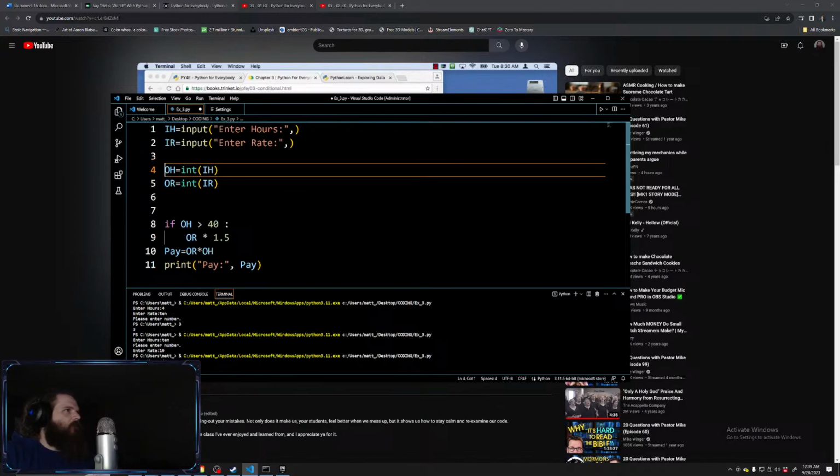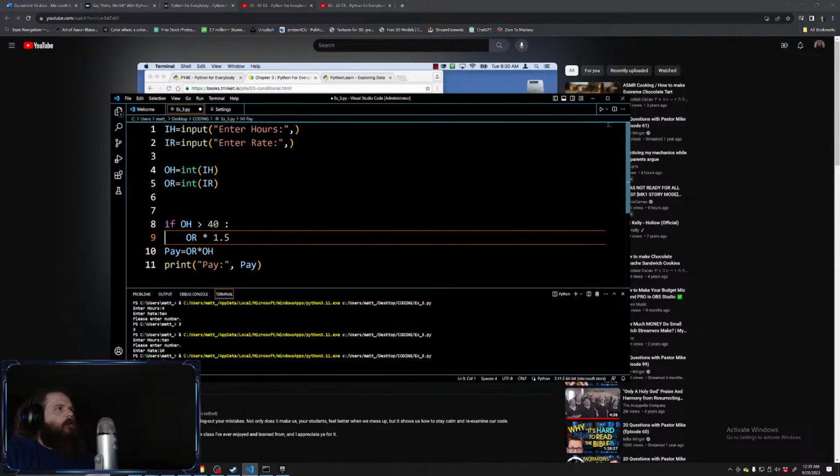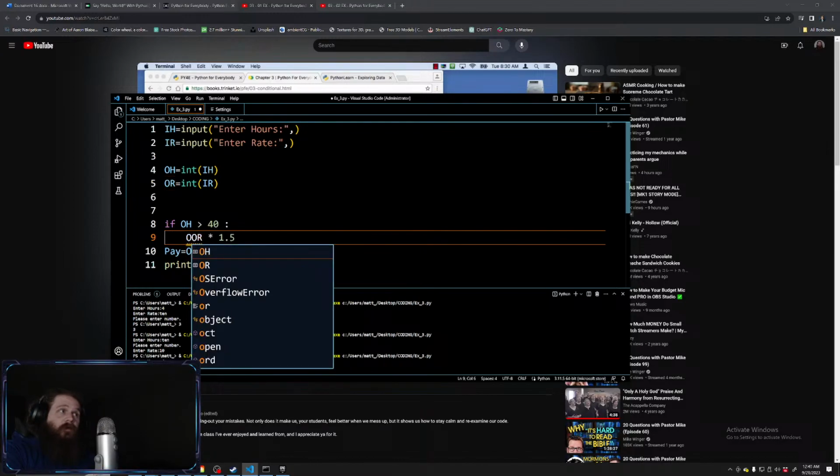Let's worry about the overtime thing. If hours is greater than 40, if overtime out or if output hours is greater than 40, then overtime out.